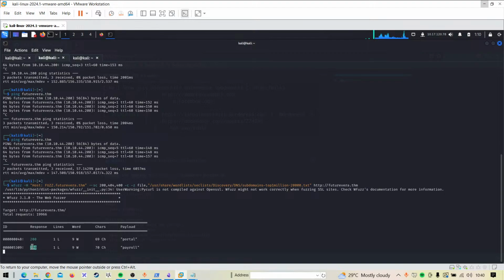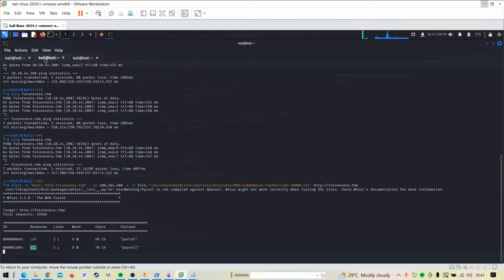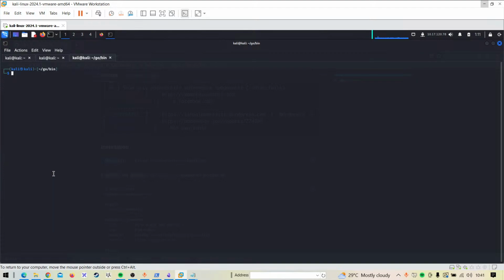Please give me 400 or 404. Okay, install it with Go, and give execution permission to subzy, and move it to the bin for environment level.